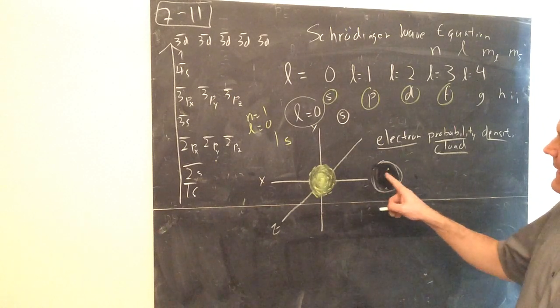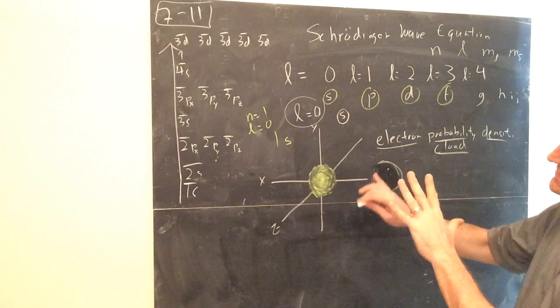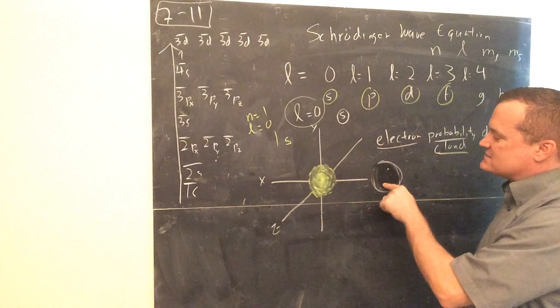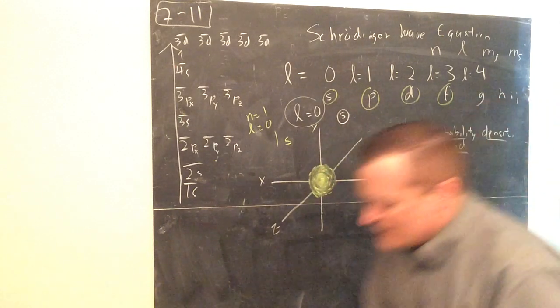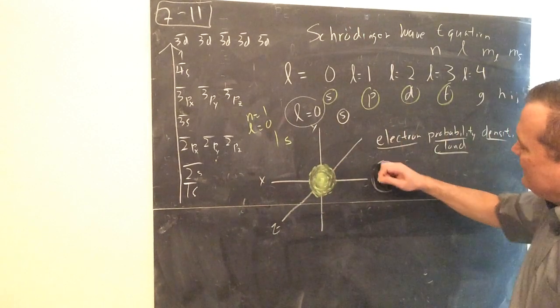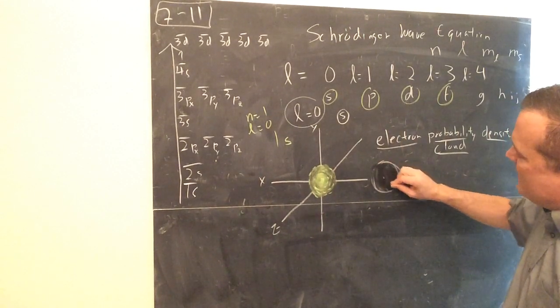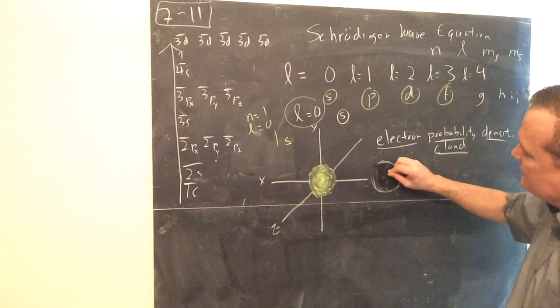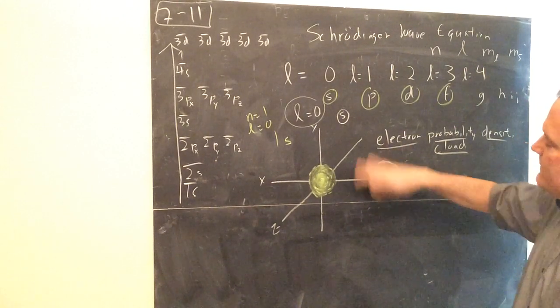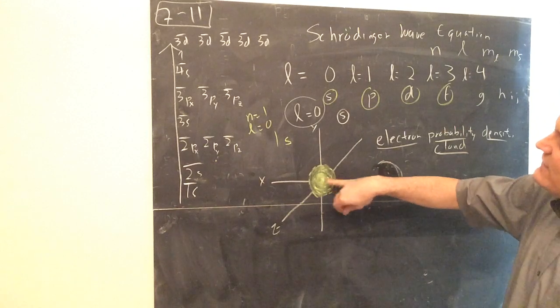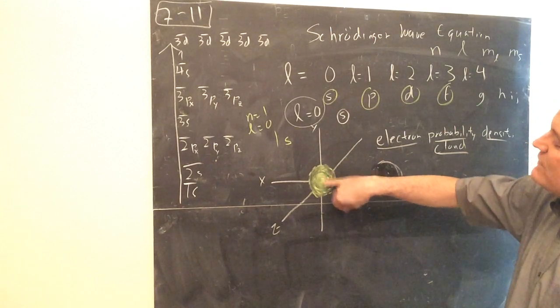But here's another thing to think about. The electron, if you could just freeze it right where it was, it would have to be somewhere in that region. Now, if you could freeze it and map out where it could be, it's most likely to be near the center. But it could be way out here. It could be all around, you see. And if you put all the possibilities together, the cloud shows you inside where it's darker.